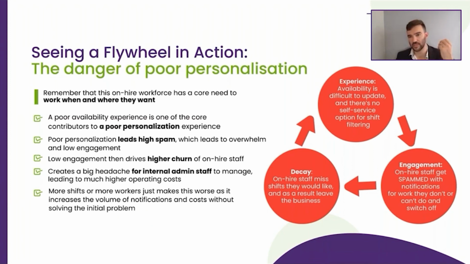Remember this workforce core need: when they want, how they want, where they want. So experience is difficult to update, and we're just using availability, let alone all the other options. What happens to the engagement? People get spammed with notifications. There's a bit of a false economy to just banging out messages to everyone every time you've got an available shift or an available job, because after a period of time, people switch off.